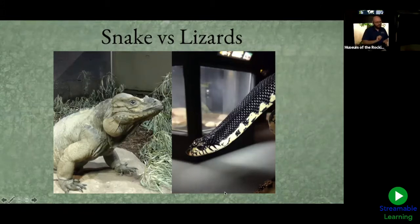Now let me cover a couple of them real quick. One, a lot of people are saying the difference between a lizard and a snake is the legs. And that's not quite accurate because, as we'll talk about a little bit later, there are actually legless lizards. So the difference isn't the number of legs. It's also not necessarily their appetite. Now, every snake is carnivorous, and there are a lot of lizards that do eat meat, but there's also a ton of them that eat fruits and vegetables, or even both meat and fruits and vegetables. So it's not necessarily what they eat.